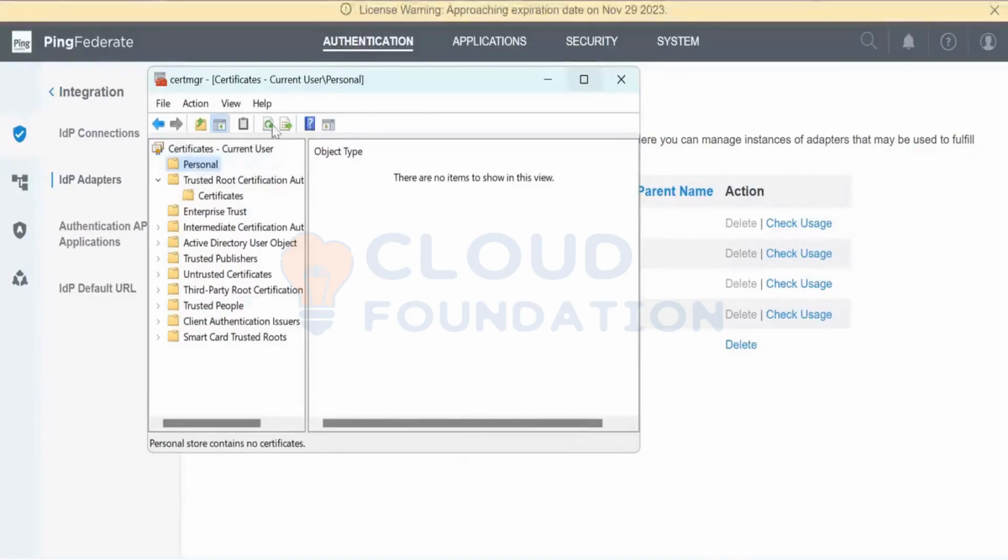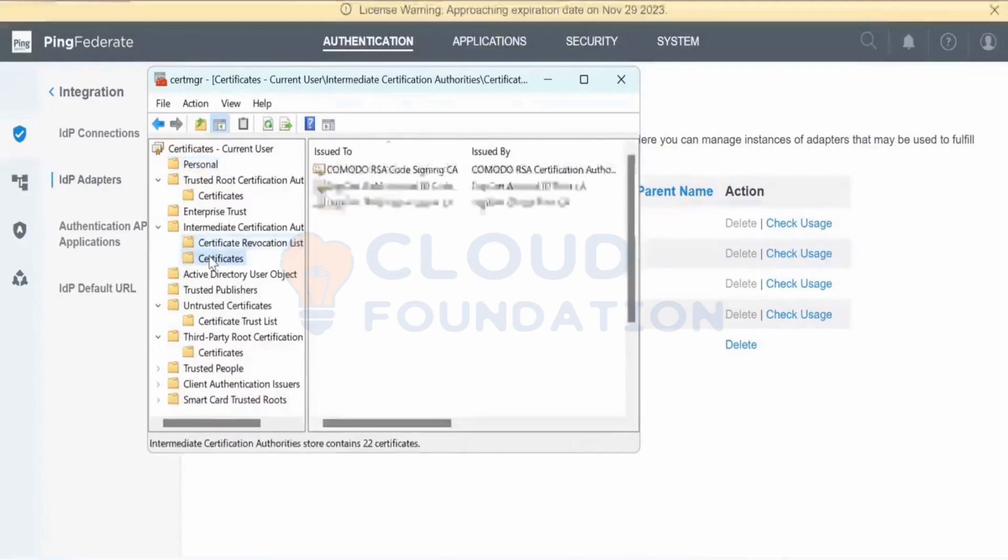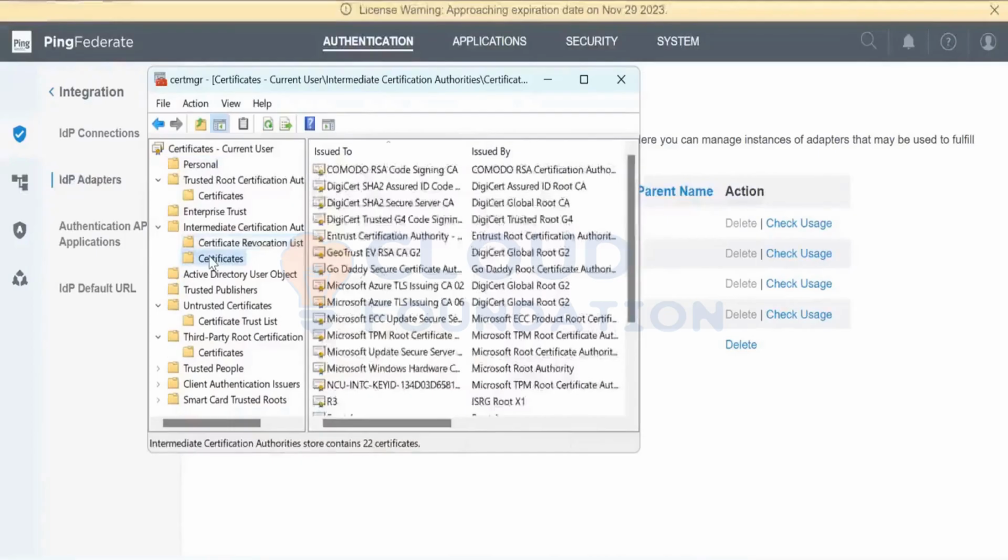This is what you can see under Current User, Personal certificates. It can be issued by your internal certificate authority, one kind of authority that can create your certificate.